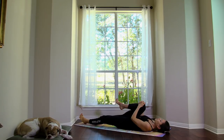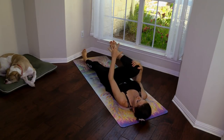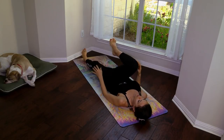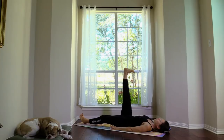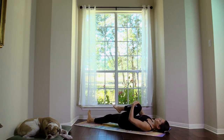All right, from here, stretch your toes out and really flex the foot so that there is energy in the foot. And we're going to press through the heel and extend the leg out. And with the belly really contracted, lower the leg down and bring the other knee in.